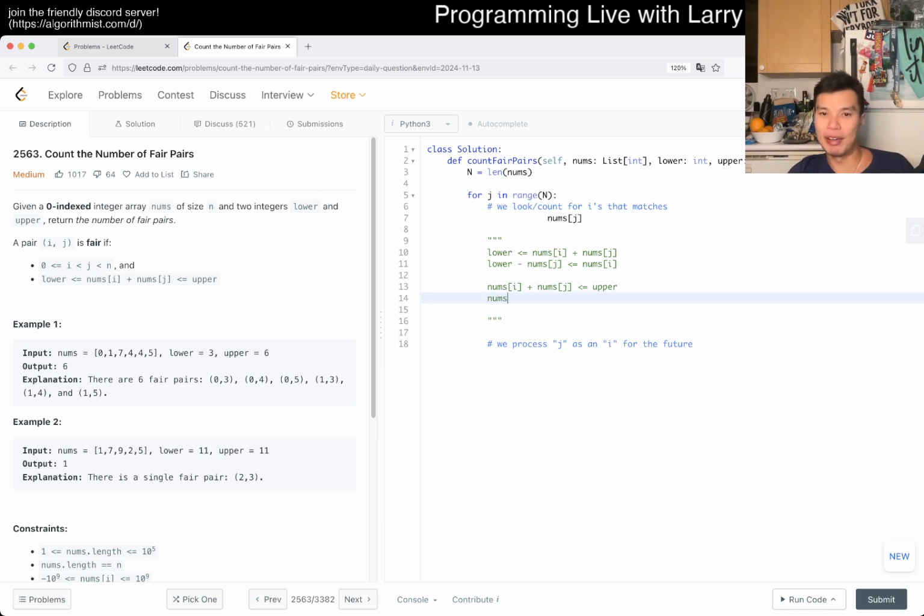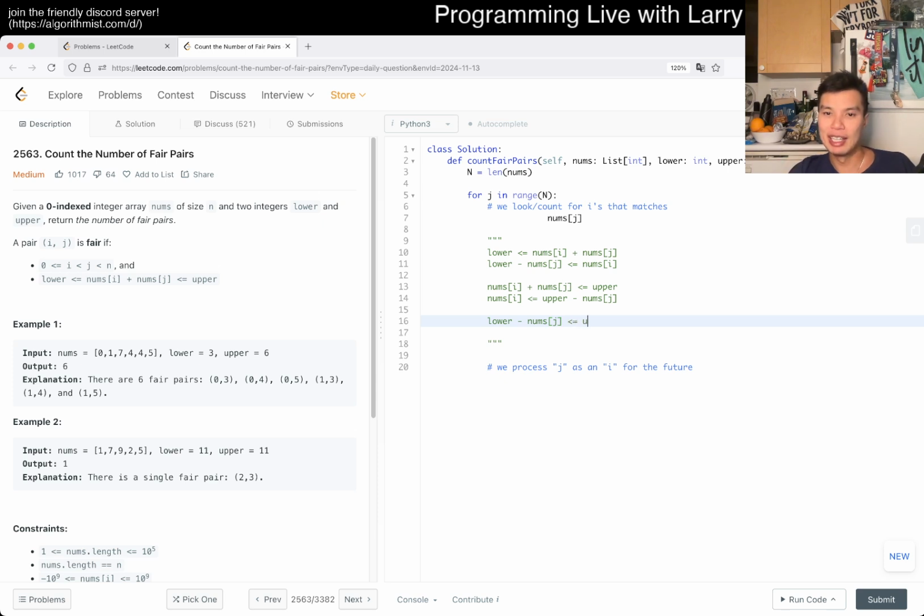Subtract num sub j from both sides. You have this, and now you have what we're looking for. This is a constant, or technically they're variables, but the inputs don't change in the moment.